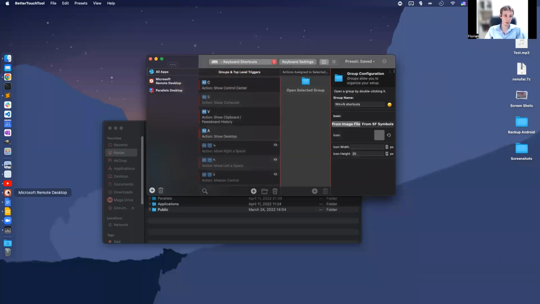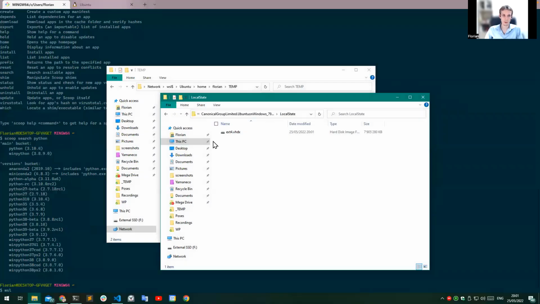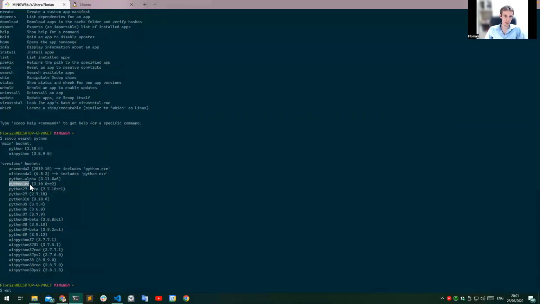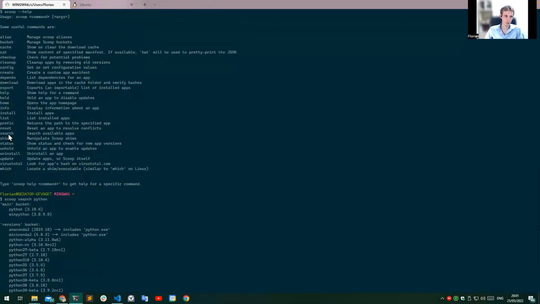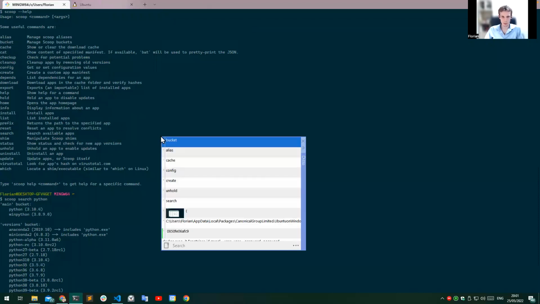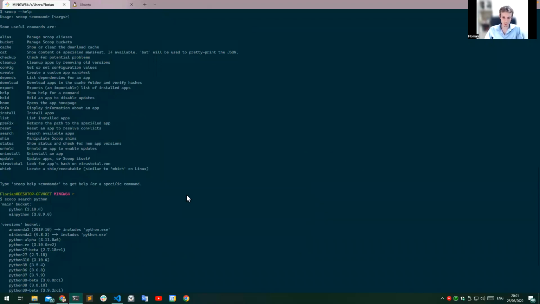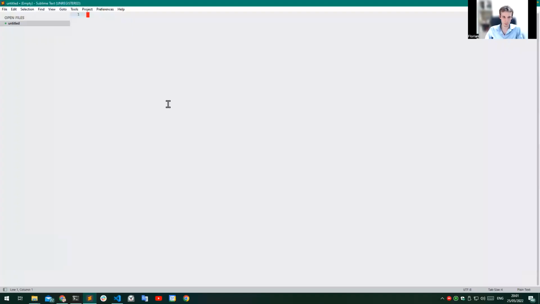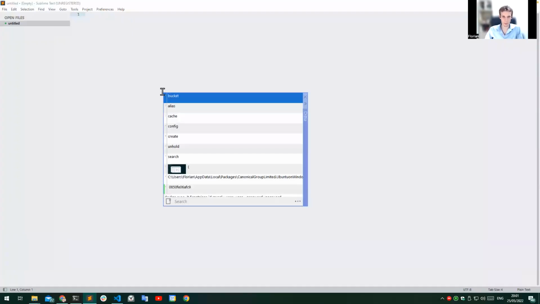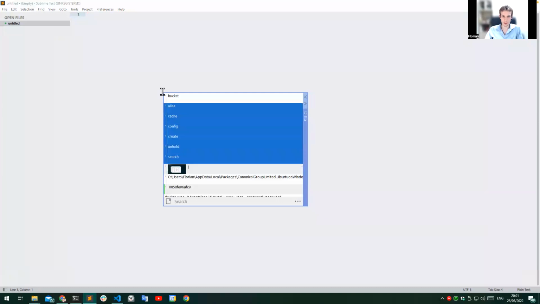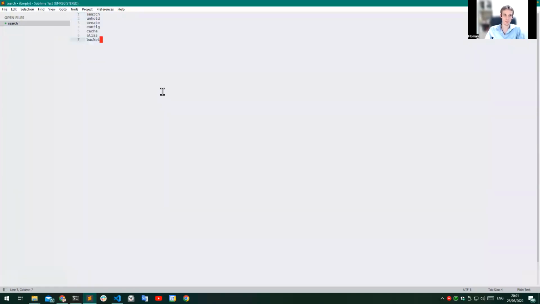I have that typically on Windows. If I'm going to copy, I want to paste a list of things. So for instance, I'm interested in search. I'm going to copy it and hold, create, config, cache, bucket, or this. Now I have these things. And now when I'm opening this, they appear in order. So I can create a document, and paste them like this.